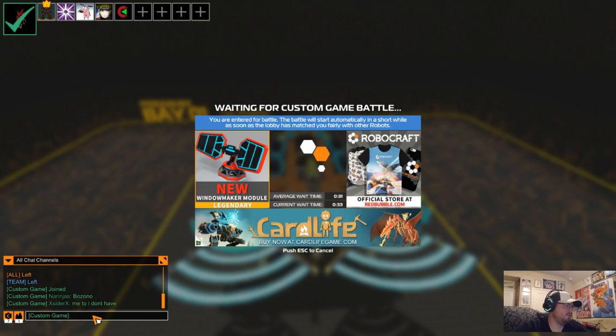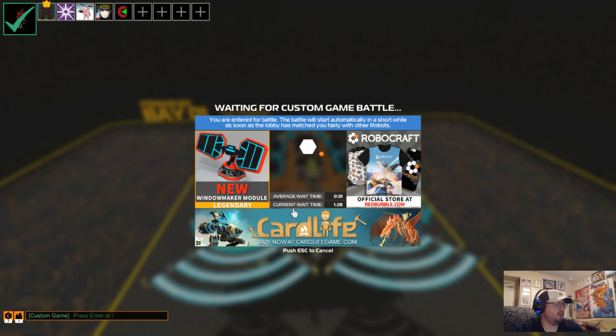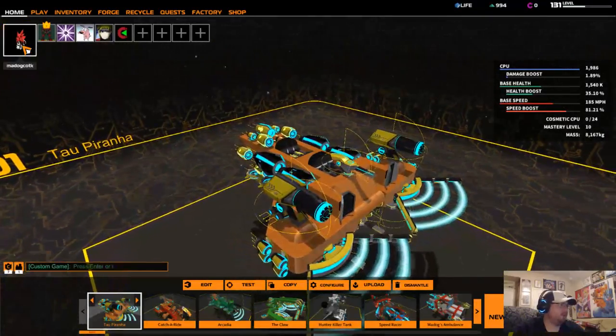Come on, guys. Might have to leave the game if they're gonna take too long. Why is my caps lock button still on? See if somebody will answer me. They're not readying up, so go ahead and just leave party.